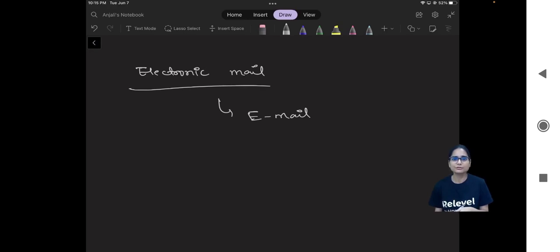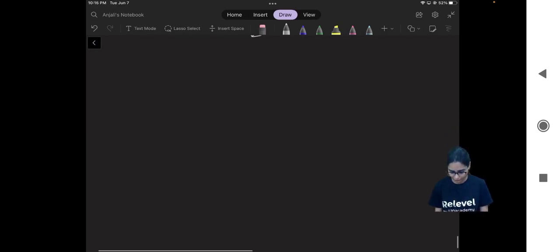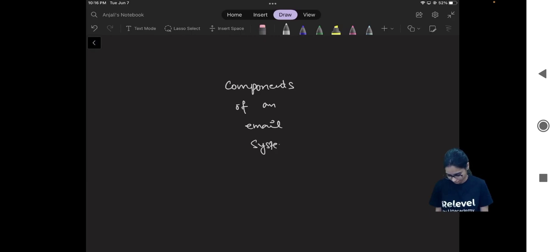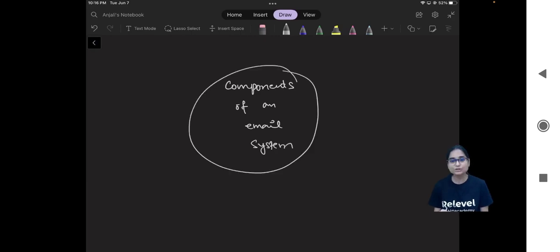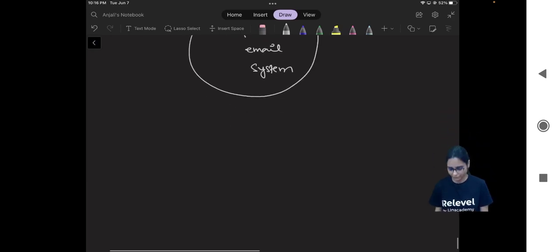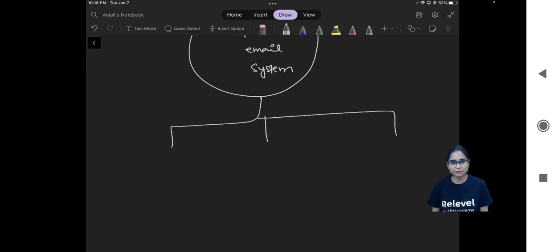Now I will show you how it actually works. I am going to show you the components of an email system. We basically have three components. The first one is the user agent, which is also called UA.